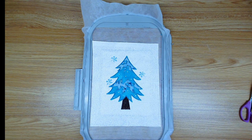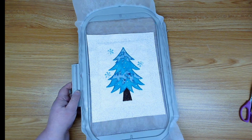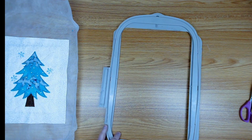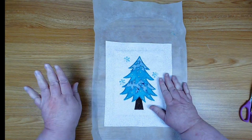All right, looks good. Let's go ahead and take it out of the hoop. All right. Let's get that out of the way. And then we have a gorgeous Christmas tree. So now we're going to trim this up.